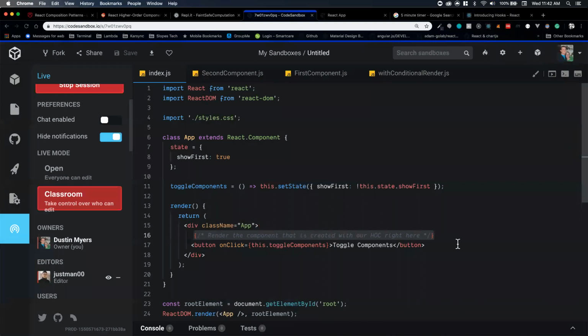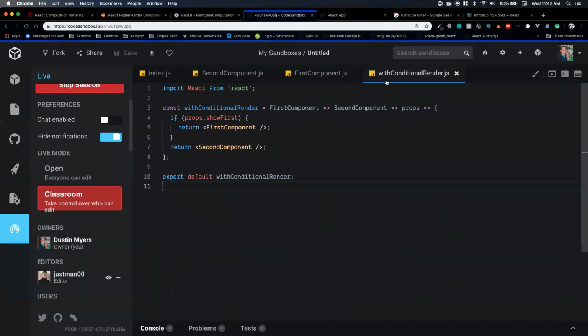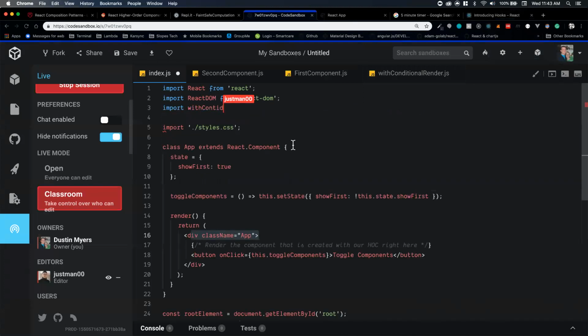Okay. Basically, when I took a look at this HOC, we will be returning a component which will get as props a value that should be truthy or falsy. So that's actually pretty easy to implement, but we've got to import our component. Did you do a default or a normal export? Okay, you did a default. With conditional, from. My typing is bad. It's the hardest thing to type in front of everyone.